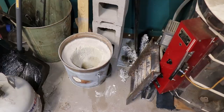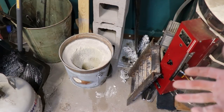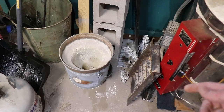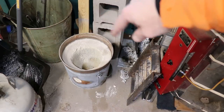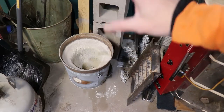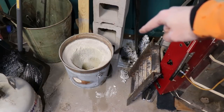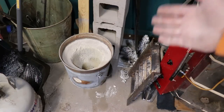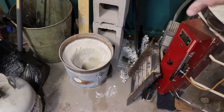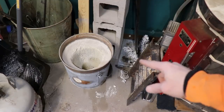So here we go. Here's my actual foundry, which is just an old garbage can that I got at one of the big home improvement stores. I put a big water bottle in it. It was the wrong thing, but I digress. It's just a plaster of Paris and sand mixture. It's lasted me quite a long time. I did have to redo the lid because it cracked a little bit, but this is the original forge that I made over two years ago.